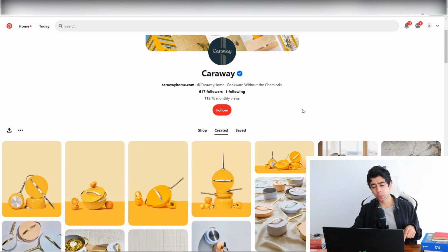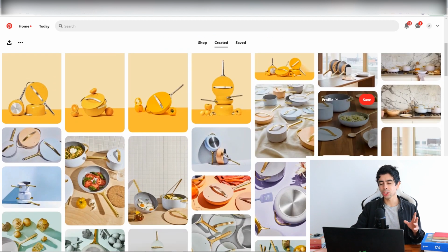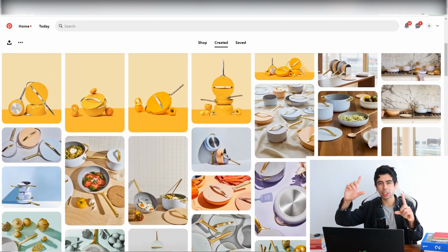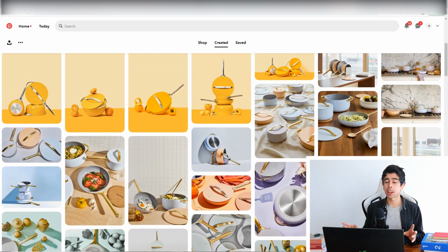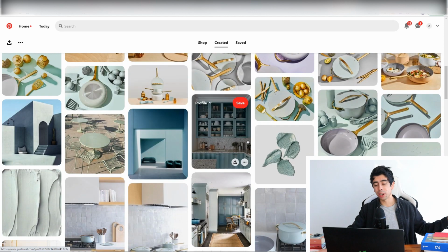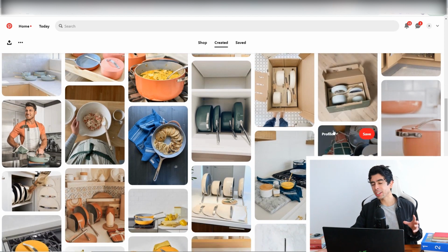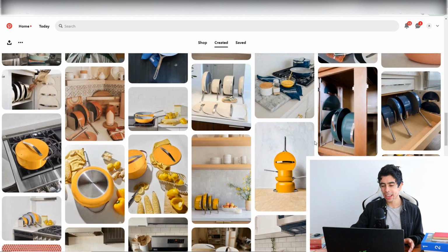Now, what I find really cool about them is that they're posting all kinds of content. So they're not just focusing on a specific dimension, for example. I think that holds people back a lot, thinking that they need the perfect type of content for a specific social media page. Clearly, that's not the case. They're just posting all kinds of content. They're posting literally all of the pictures that they have. And I think because of that, they're driving an extra amount of traffic. They're reaching so many more people and it looks good.